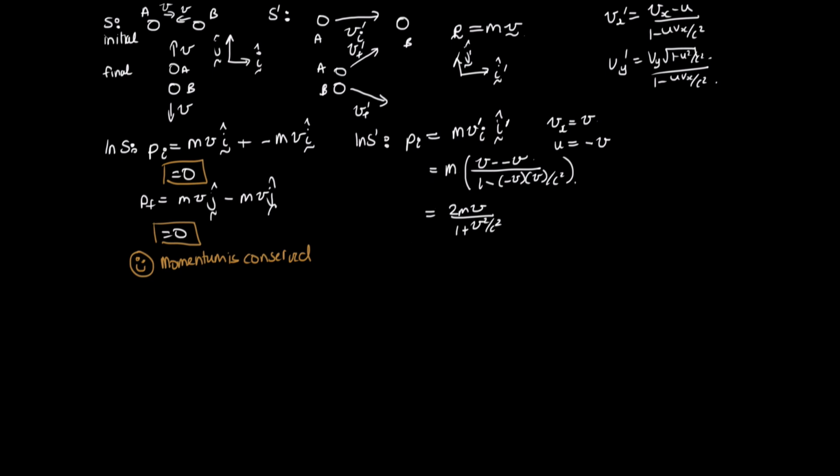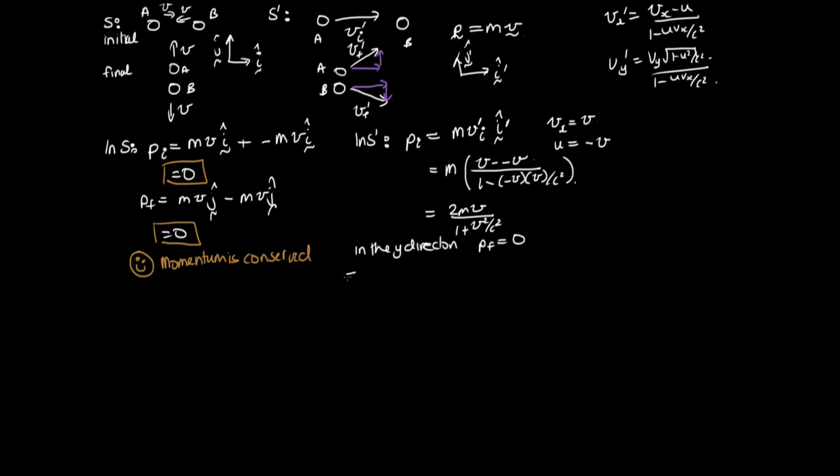To consider our final momentum, let's break this into components. We've got an x component, in each case going this way, and a y component going this way. Now we can see the x components are going in the same direction, while the y components are going in opposite directions. So this tells us that the x components will add together, whereas the y components are going to need to be subtracted from each other, and so will cancel each other out. So in the y direction, P final is equal to 0.